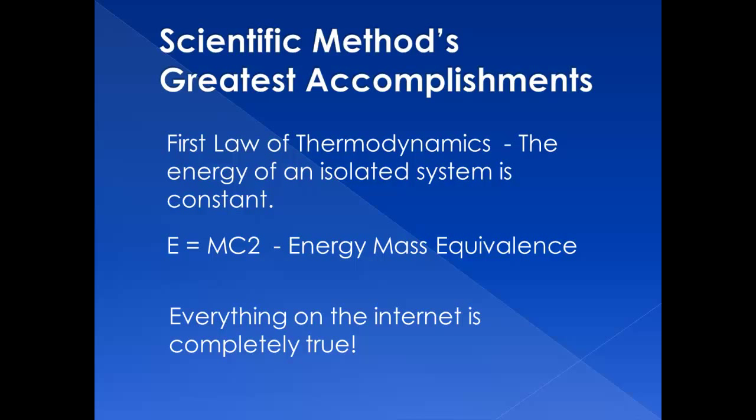I want you to view the scientific method as a way of thinking or a philosophy, not just a way of doing an experiment. Many people do think of it just as a way to go about performing an experiment. However, the scientific method is much, much more than that. It is a method by which a body of knowledge can be built. This is true on a personal, institutional, and even a societal level. Valuing the importance of reproducible observations can provide personal enlightenment. Valuing reproducible data on an institutional level allows organizations such as the American Heart Association, the American Cancer Society, or Diabetes Association to refine their knowledge of how to prevent chronic disease.